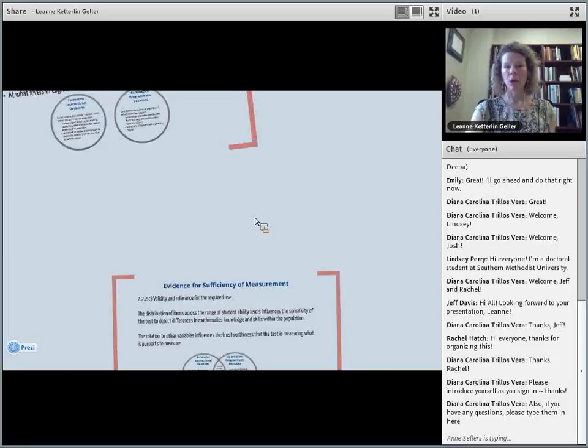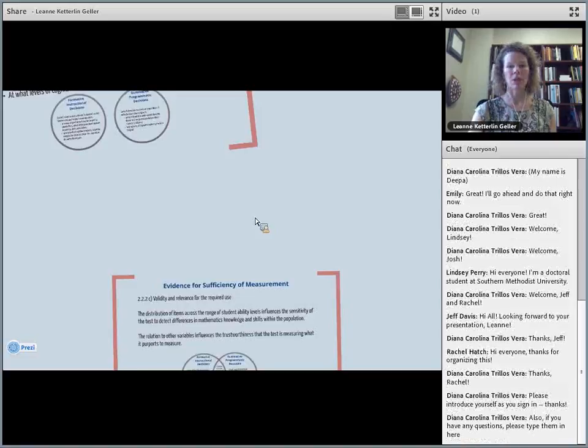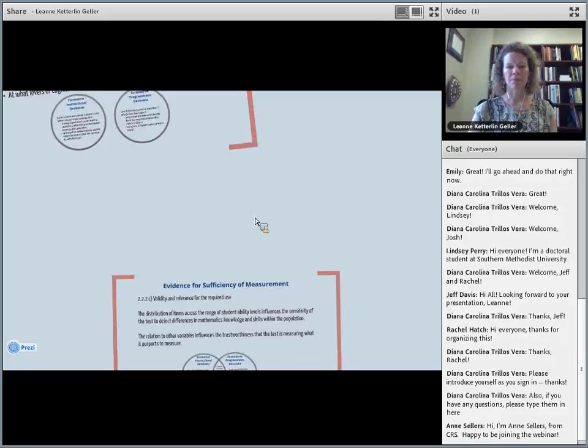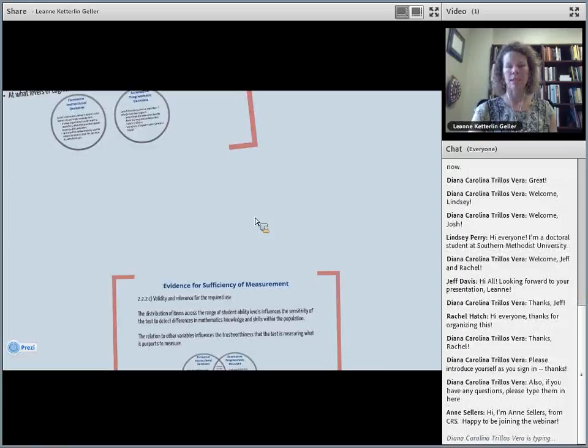Some questions we can ask of the test are: what content makes up the test, in what proportions are different domains or areas within the content domain sampled, and at what levels of cognitive complexity or cognitive engagement are students being asked to engage with the content? Levels of cognitive complexity could include conceptual understanding, procedural understanding, and reasoning or strategic use. There are several different taxonomies of cognitive complexity, but it really references how students engage with the content that's being assessed.